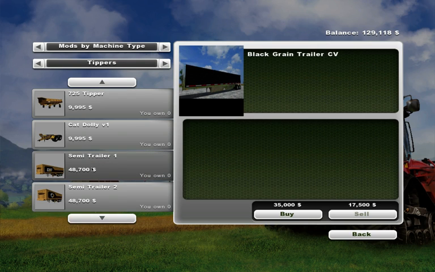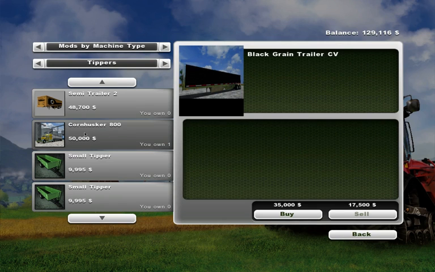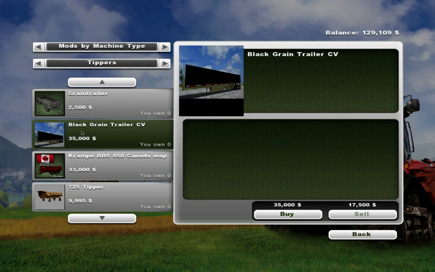Now, if you look at these, they're $48,000. This one is $50,000. To my way of thinking, this is a multi-grain one, made for the farm. It's worth 50 grand. These two are, you know, pretty good trailers. They're worth 48,000. This one, I don't know. I tried to use it on one of my other maps, and it works fine, but it just doesn't look like a farm trailer. I mean, like I said, it looks like something out of Smokey and the Bandit.